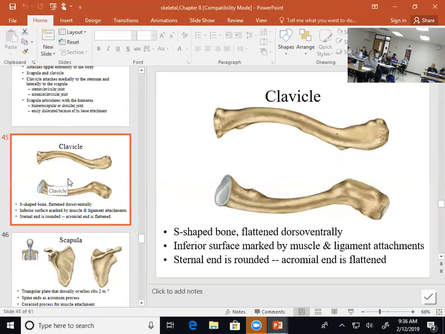So when you look at the regions of the clavicle, it should make sense why it looks the way it does, because one of the ends butts up against the sternum and the other one is more rounded and smooth where that shoulder is. So anyway, just give yourself some hints while you're looking at these bones, okay?